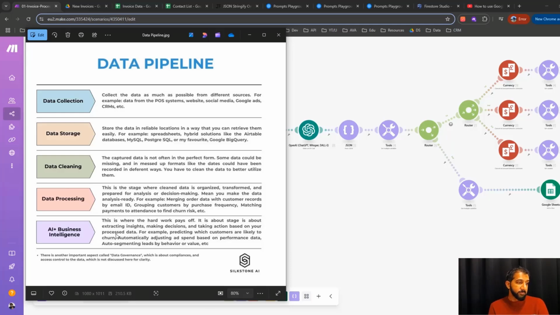If you do that, by the time you reach this stage, you might not have a lot of data to get insights from. If you do this right, if you have that mentality from the beginning, and you have your systems ready, and you start capturing quality, clean data from the beginning, you will have a lot of quality data by the time you reach the AI and business intelligence stage. When that happens, you can ask questions from AI in plain English. For example, let's say for your business, you need to buy something, let's say a fertilizer. You can just ask your system, I need to buy this particular fertilizer, find me the best supplier.